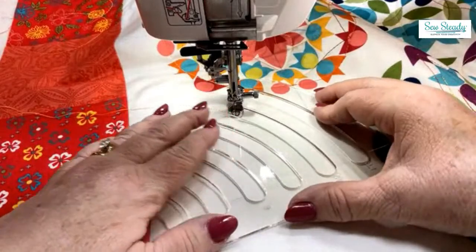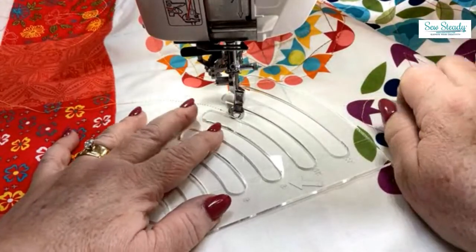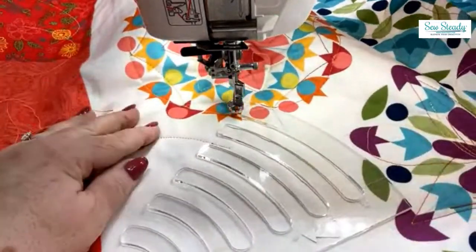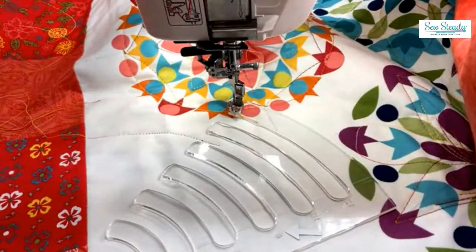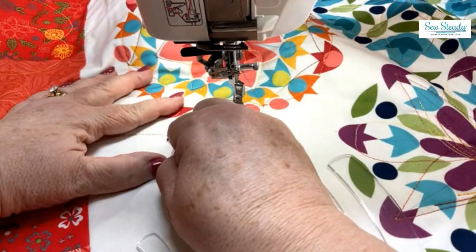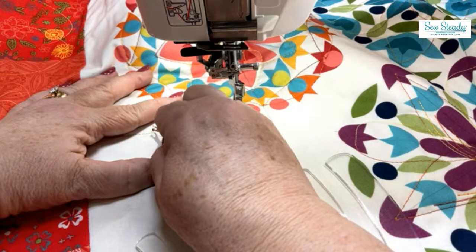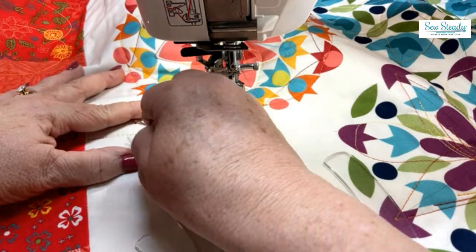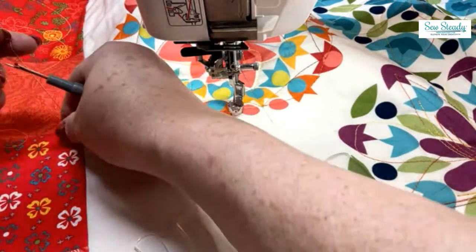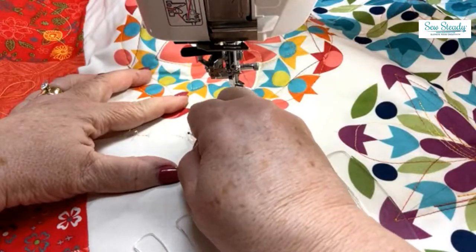I didn't like the sound of that, but we're going to continue on to see what happens. Nope. Fortunately, nothing is tied off. We'll be getting that out pretty easy. Now, some of you may wonder, okay, what about this orange coming from the bottom? Well, I've already adjusted my tension, and you have to remember that I'm using the same thread on the bottom, but it doesn't mean that when I'm using the yellow on the top, the yellow is going to be on the bottom. So my orange is kind of showing there. I hope that won't happen when I get this out, because it sounds like my thread was just a little bit tight there.